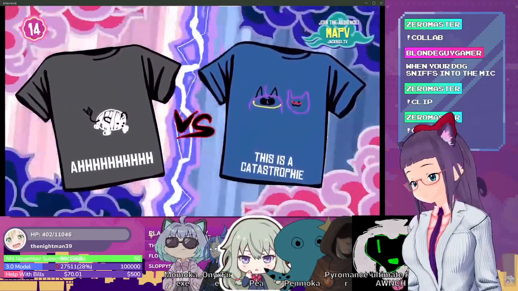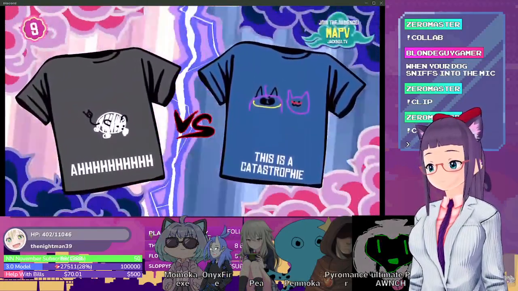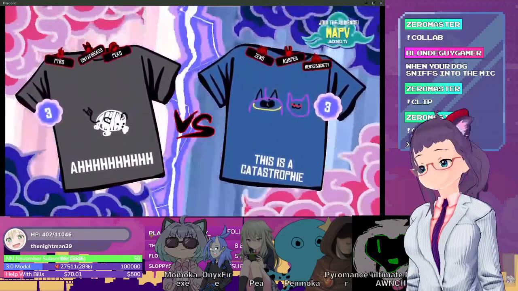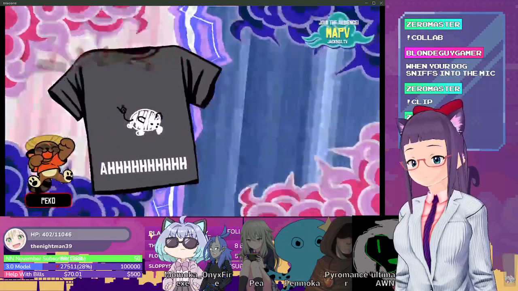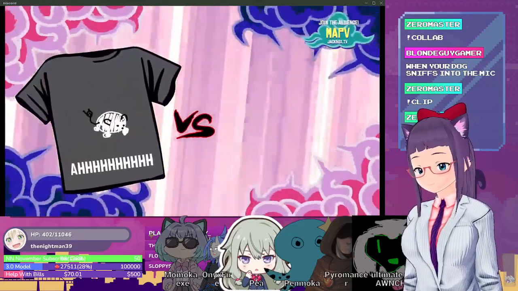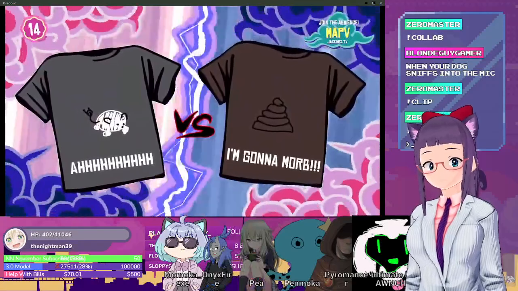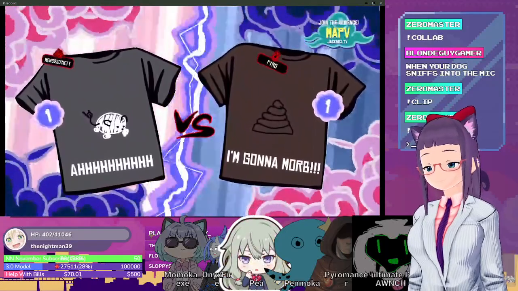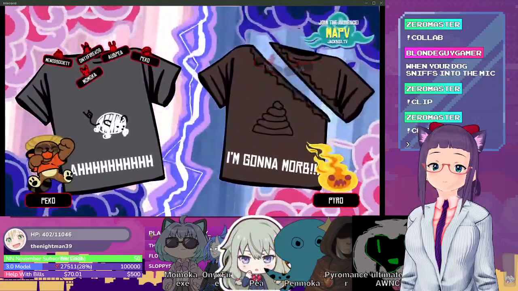This is a catastrophe. Oh my god. Puns. Just Echo screaming. No, wait. You have to do it as Pecco. A H H H H H H H H. Why? Why? Oh no. I get it, because it was a bad movie. Some might call it shit.